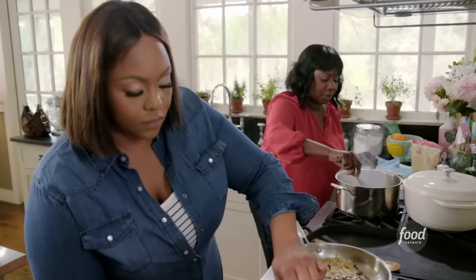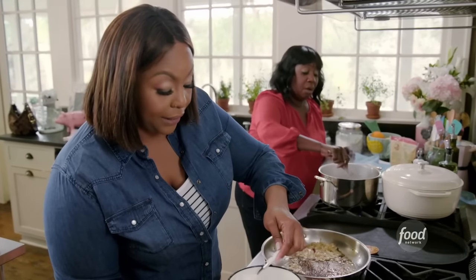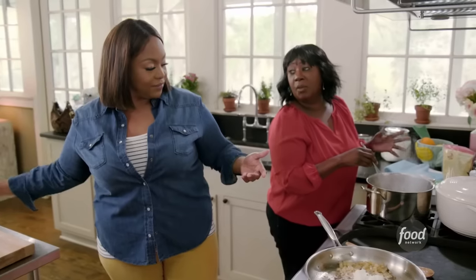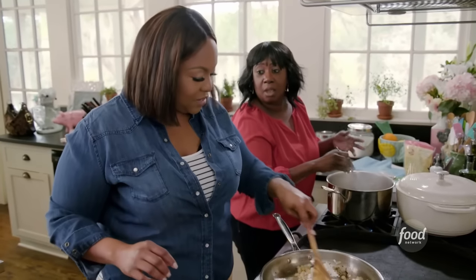What kind of grits do you use? I'm using old-fashioned grits today. Using old-fashioned grits, it just holds up a lot better — it's nice and thick. If the grits is thicker, I won't need extras, I won't need a second helping, because it'll stick to your bones. I used to tell my children, honey, it's going to stick to your gizzard.